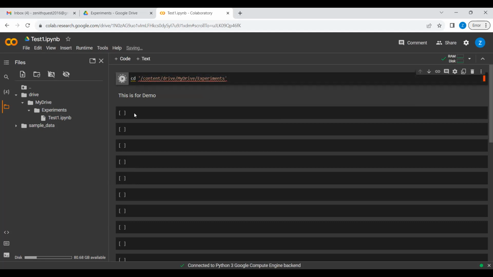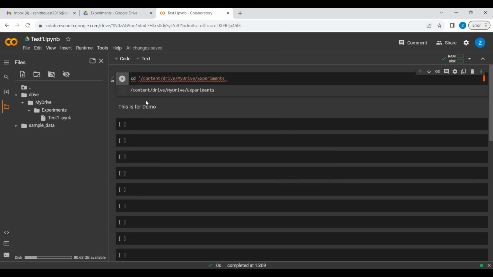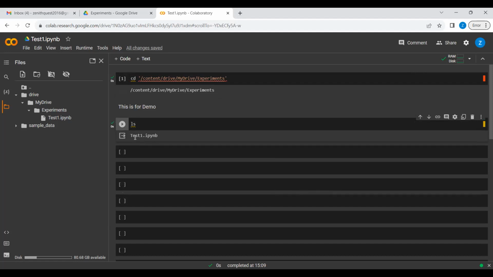I am pressing over here, it will give the okay. So this is the content drive, my drive, experiments. And if I do ls, it will give the list of files present inside. There is only one program, test1.ipynb, which we are executing. So mainly this is the way to do it.